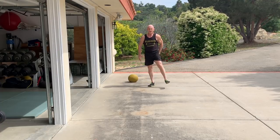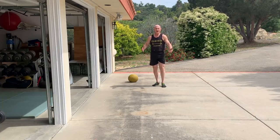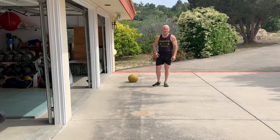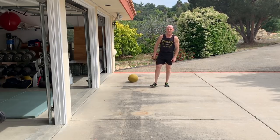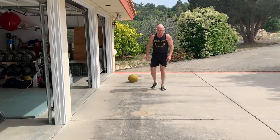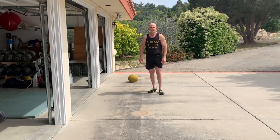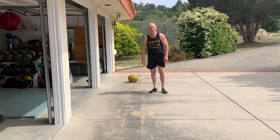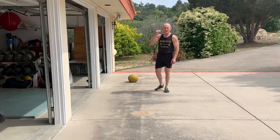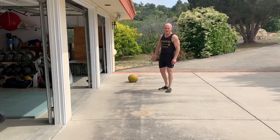Very good for the butt, the legs, and just good general primal athletic conditioning. Kids do these kinds of things all day long. It's only when we turn into socialized people that eat junk food and watch too much television and don't live anymore that these types of exercises have become a problem. But the good news is this is good primal pattern movement medicine.